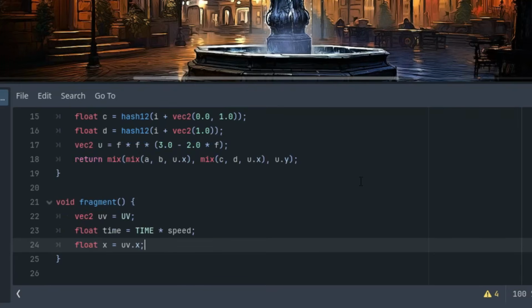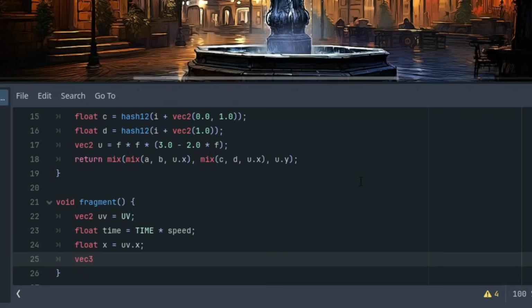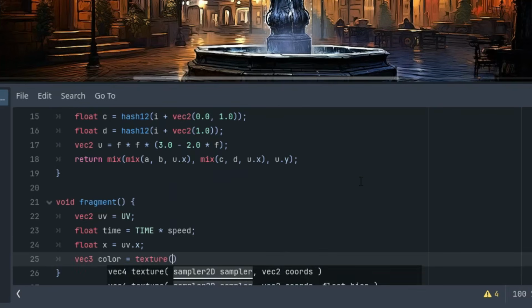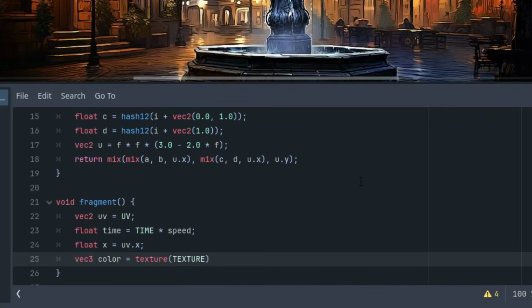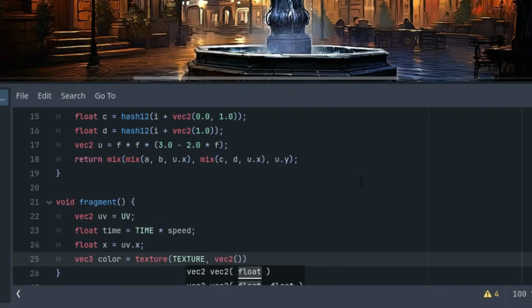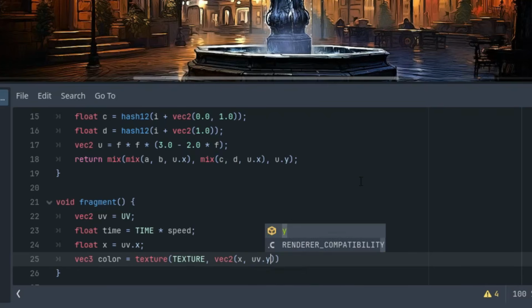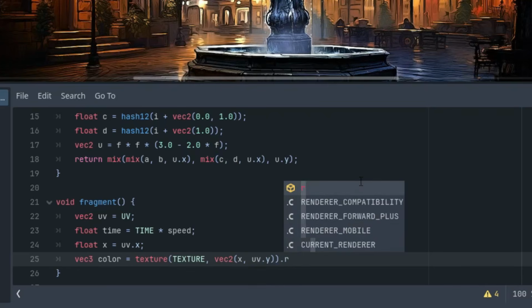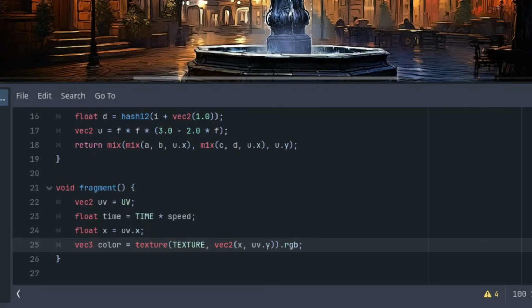Then we retrieve the pixel color at the new coordinates. So vec3 color is texture on our background image, and the coordinates are vec2 x and uv dot y, and of course just RGB components because we assign that to a vector3 variable, but texture returns vector4 including the alpha channel we don't need right now.